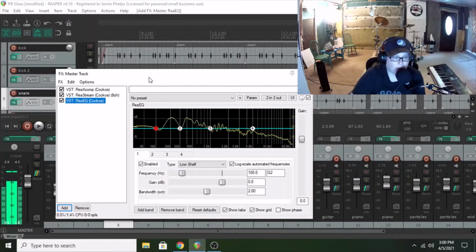So what I'm going to do is play the same section of the song, and it'll show you the frequencies that are coming through on the entire song. Not individually, but on the entire song. Some people like to do this backwards. They like to start out by listening to all their tracks, and they call it a top-down mix. Some people prefer to do it this way. I like to do things individually.